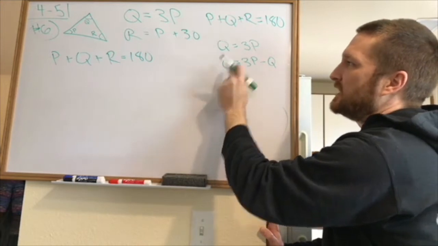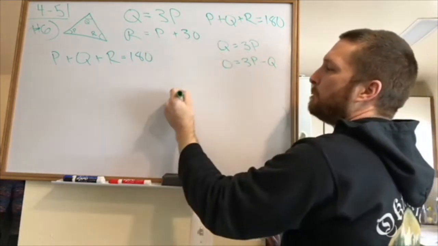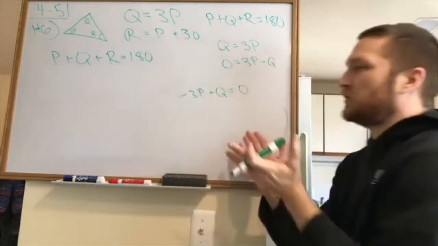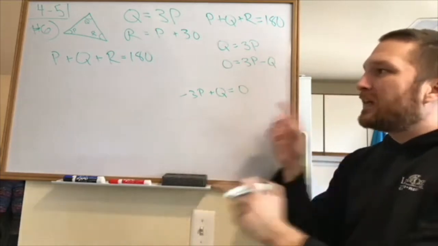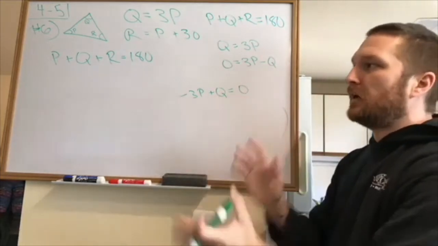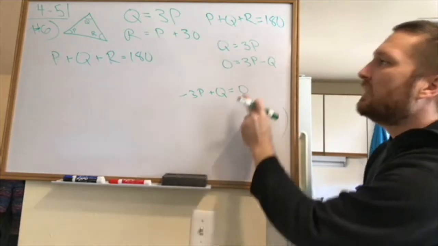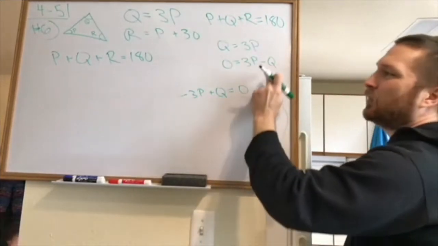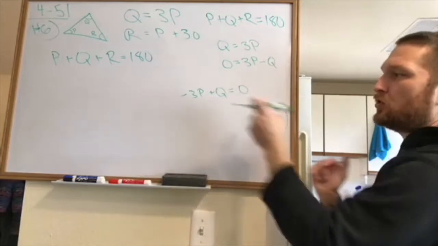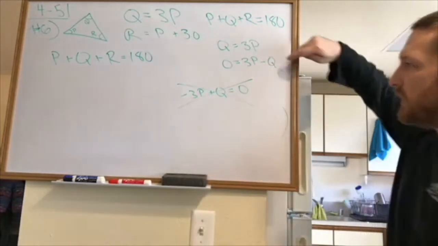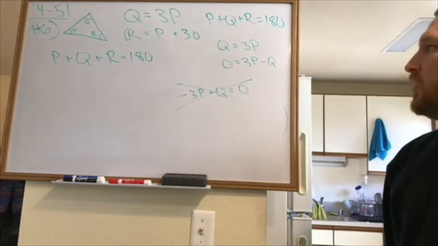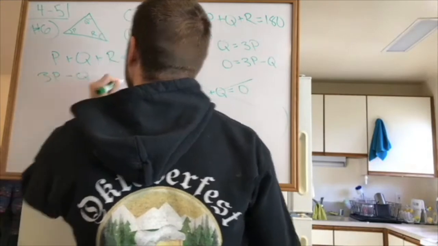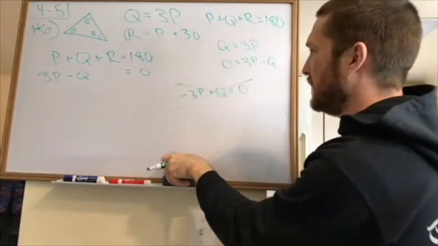And I think when I did this, I brought him over to that side and I had minus 3P plus Q equals 0. Guess what? They're the same equation, right? Because we know we could take any of these and multiply them by any number and it remains the same system. If I multiply this guy by -1, I get that guy. Ditto. If I multiply this guy by -1, I get that guy. So it doesn't matter which order you go in doing it, right? As long as this is true. So I'm going to go ahead and write this. 3P minus Q equals 0. Okay, there's my second one.